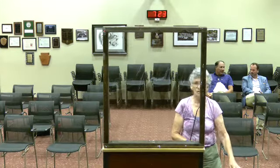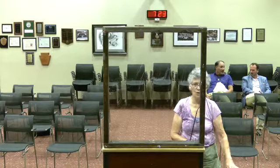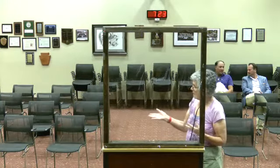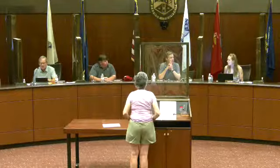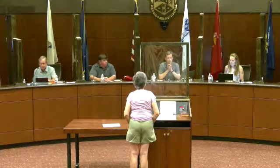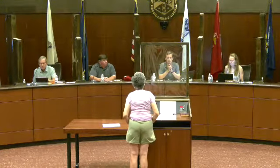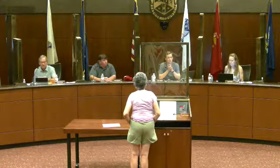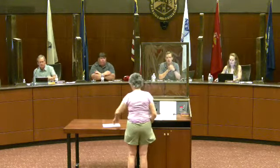So my question is, are these hazardous trees, are they solely the property of the homeowners? And I don't mean to intrude, but as a horticulturalist and knowing what's going to happen to these trees, I'm very concerned about them. So I came with a question. Do I just ignore it and let them fall on a house? Do I tell you guys? Does Ricky get involved? What's the deal?